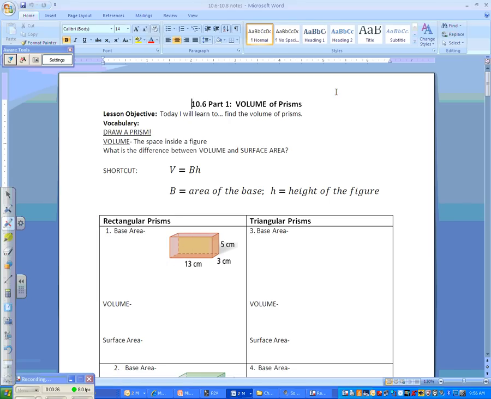Well, if we're talking about pyramids and cones, they only have one base. So if I took this prism and I turned it into a pyramid like this, so it still has the base, but instead I'm chopping it up. Well, what do you think would happen to the volume? It's obviously less. We can agree that it's less than the volume of the rectangular prism. But by exactly how much? It's going to be exactly a third.